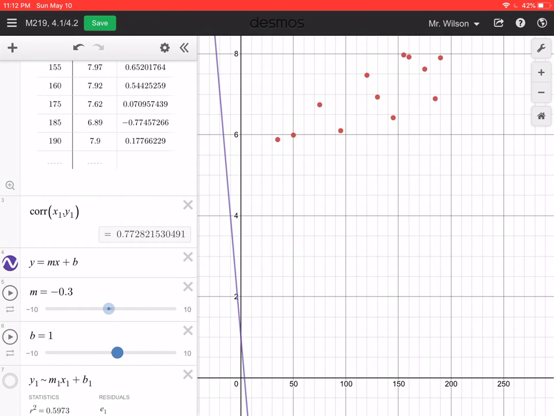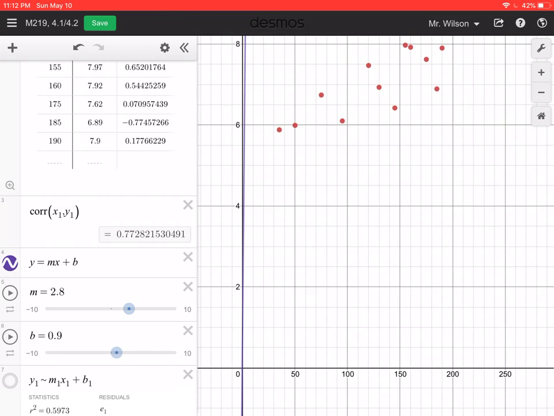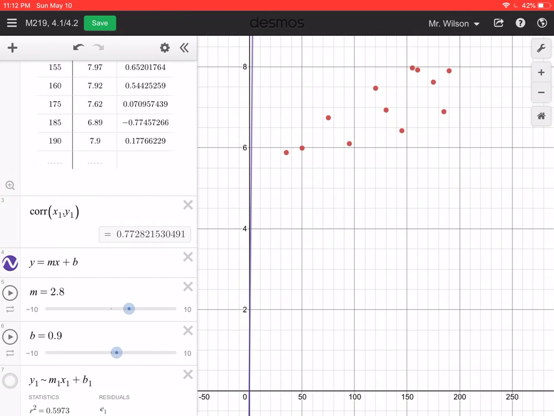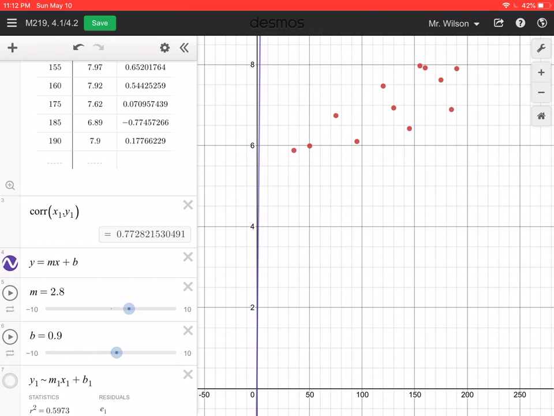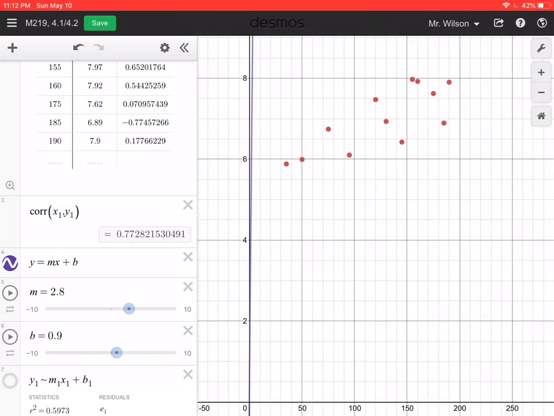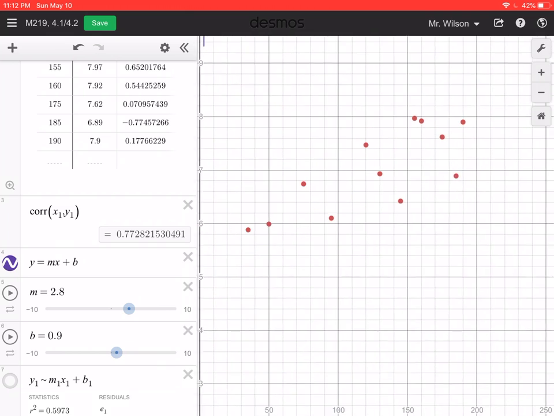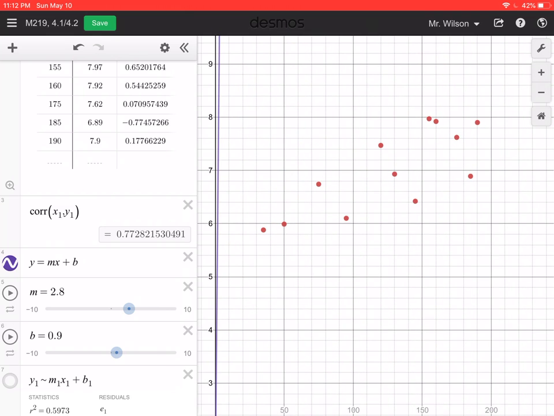And then my y-intercept shifting up and down. I know it looks kind of weird. It looks like it's shifting left and right, but that's actually up and down that's shifting here. So this is kind of hard to see. Notice the scale is pretty offset on this. On the horizontal axis we're counting up by 50s, but on the vertical axis we're only counting up by 2s here.